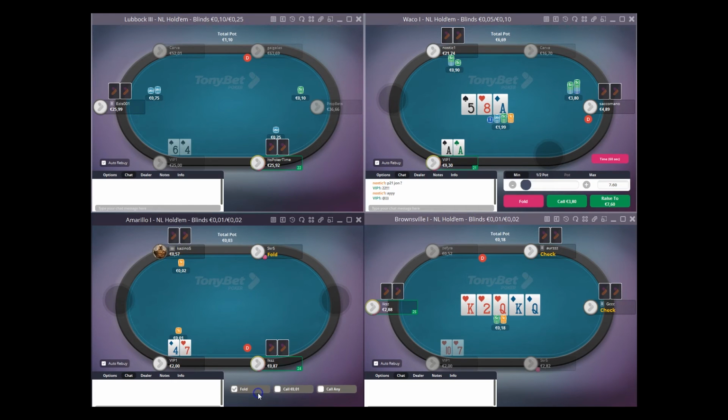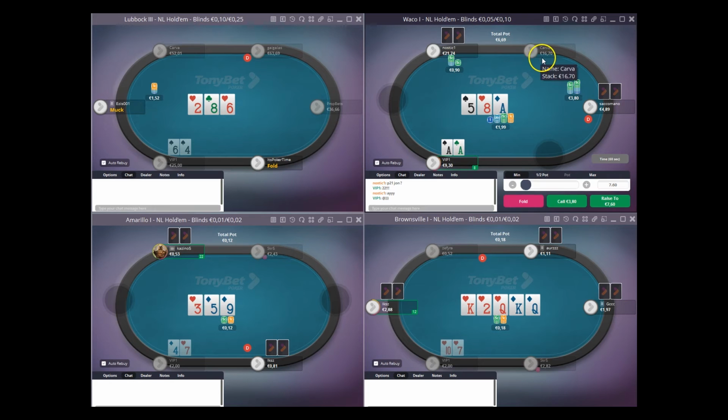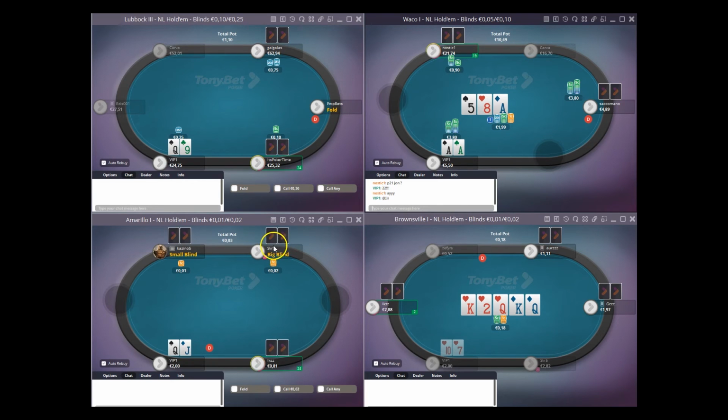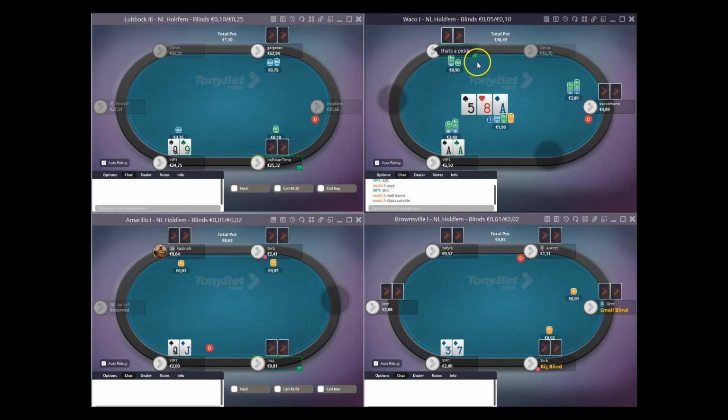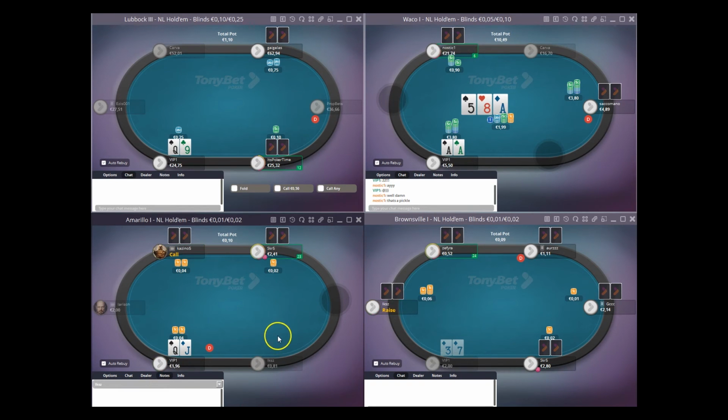It's funny because no matter what I do, I look seriously strong. I don't really know what looks stronger, going in or just flatting. I guess we just flat and hope this Sakamo jams any turn or Gnostic comes along as well. How often are we just flatting here with ace king? Our hand is always aces. Gnostic knows I've got aces. He can just go ahead and fold a set here or two pair. He says that's a pickle, so I imagine he just has a set. If he's got one pair, it's the easiest fold ever.